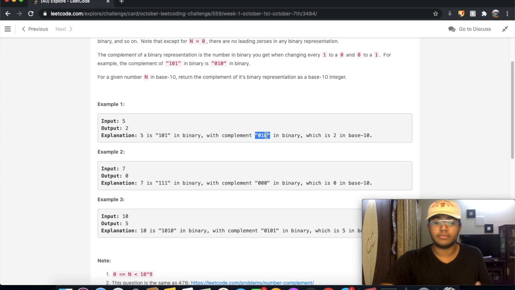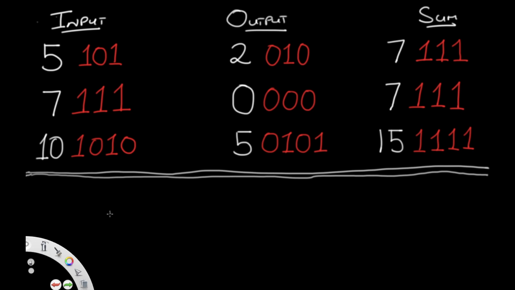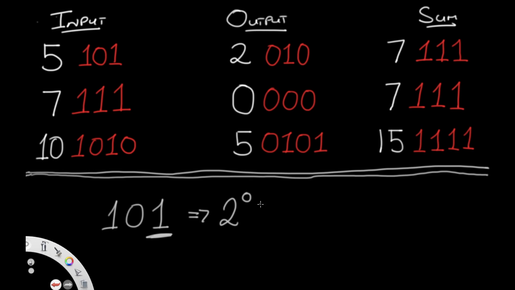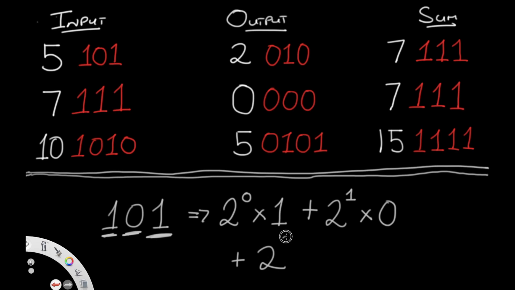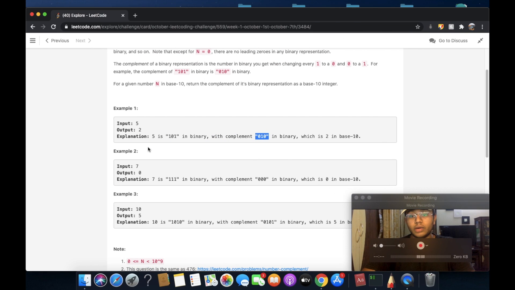Let's go through what this means and how to convert from binary. Say we're given 101 — how do we convert this to an integer value? We start at the rightmost value and do 2 to the power of 0 multiplied by that digit, which is 1. Then the next digit: 2 to the power of 1 multiplied by 0. Finally, 2 to the power of 2 multiplied by 1. That gives us 1 plus 0 plus 4, which equals 5. So 101 in binary equals 5 — that confirms the conversion.